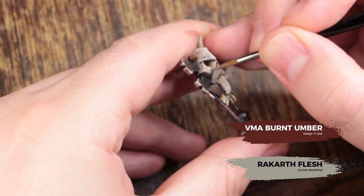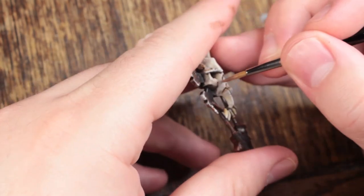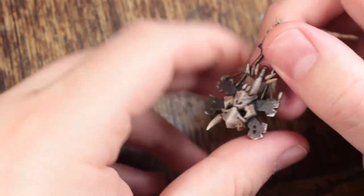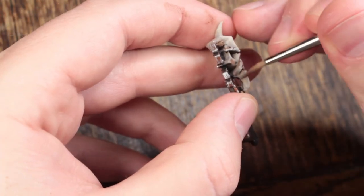Now I'm using a mix of VMA Burnt Umber and Rakarth Flesh, and this is also in a glaze consistency, and I'm just using this to glaze in some shadows under the cheekbones, in the recesses, just to try and give the skull a bit more shape.